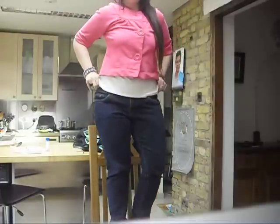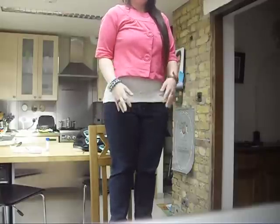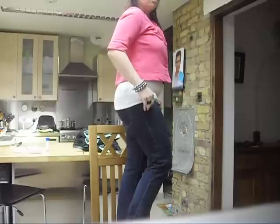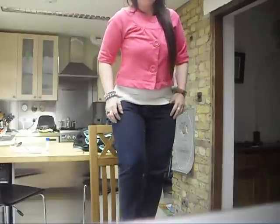So these are my skinny jeans that I got from Jane Norman. You might have seen them on my other outfit of the day videos. I think I paid £12 for these jeans and I really, really like them. When I first got them they were a little bit tight on me, but then I lost a bit of weight around my legs, so they're better fitted now — they're quite loose on me a bit, especially at the back.